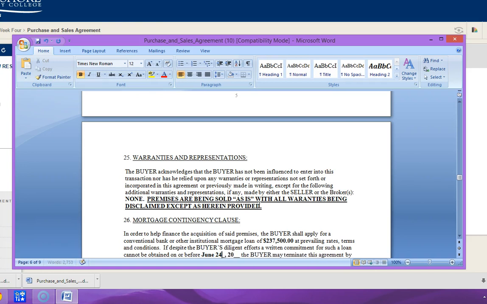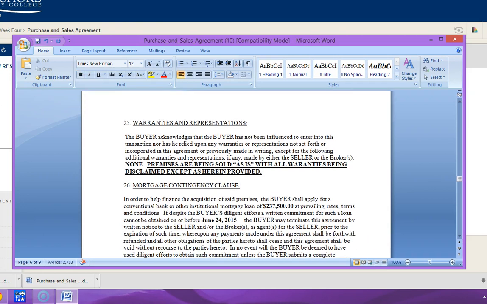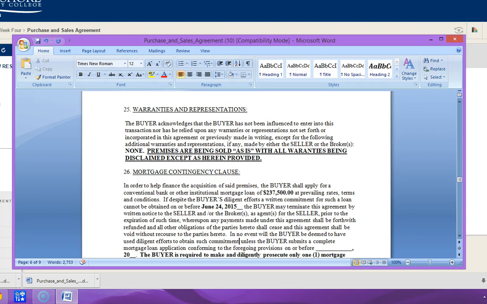But the date should at least be a weekday that is not a holiday. Okay? And in order for the buyer to take advantage of this right to cancel and get his deposit back, he has to use diligent efforts to obtain a mortgage commitment. And it's deemed using diligent efforts if the buyer makes a mortgage application within a set number of days just after signing the purchase and sales agreement. So if the purchase and sales agreement got signed on June 8th, then on June 10th, that would be the day that you give the buyer to get his mortgage application complete.